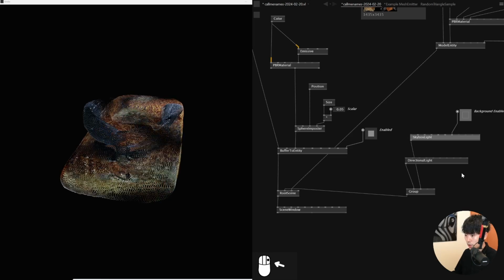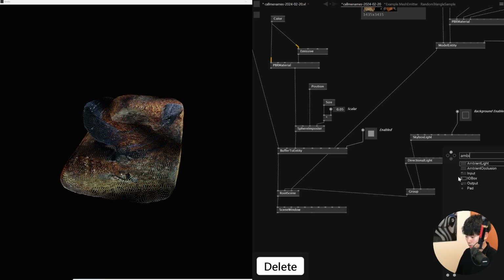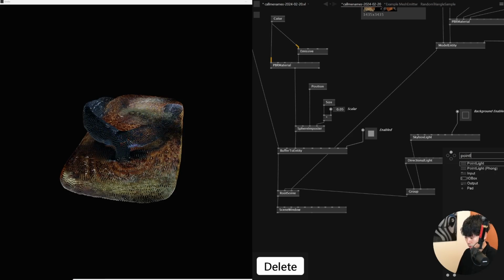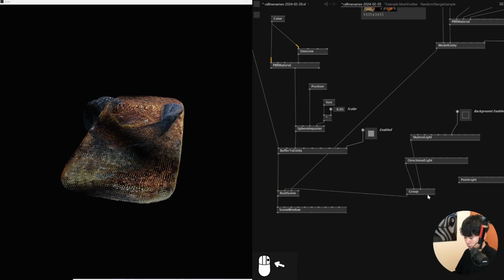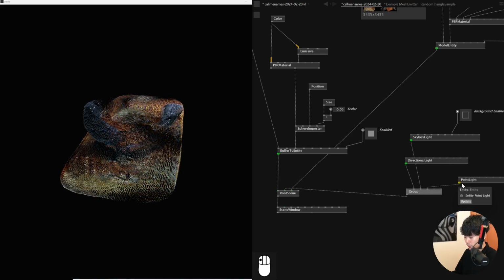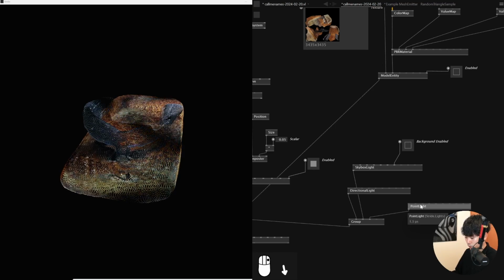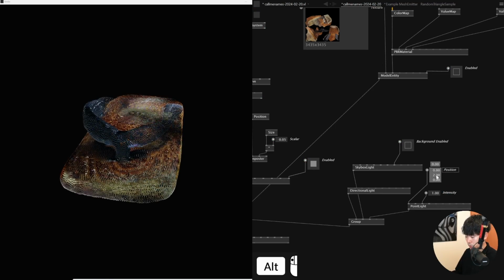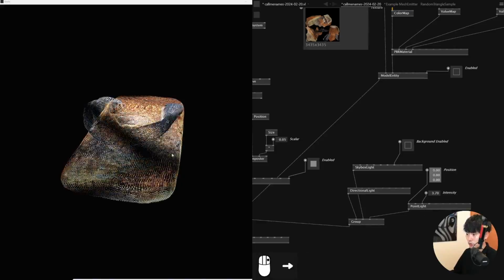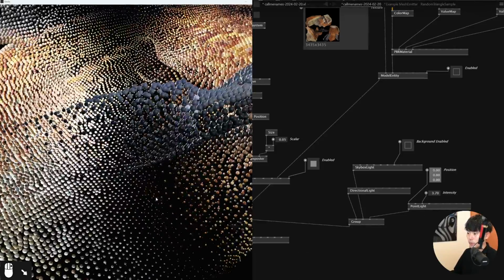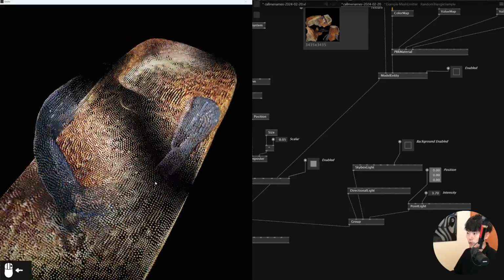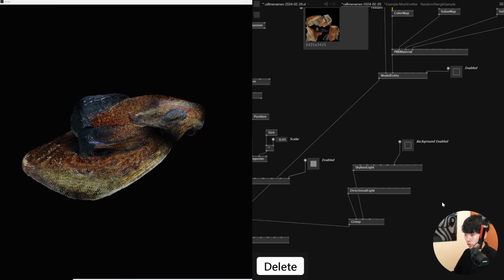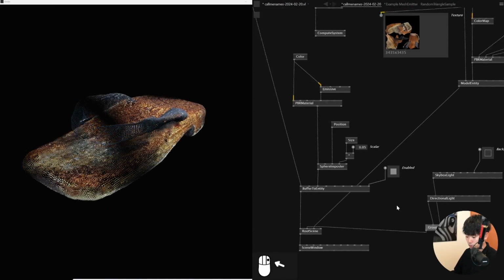You can also add a point light. Let's set a point light to the center. Intensity and position. Let's set the position to 0, 0, 0, and then you can make the intensity up and down. So you can light up every single particle to get these shadows and everything. I'm not going to be using this point light for now.